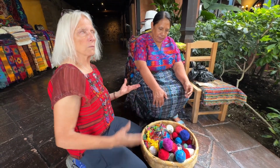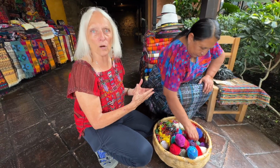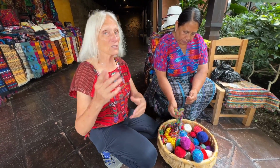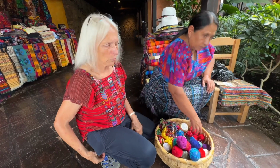Just think about it, all the time that it takes to make one. Generally, because you don't have a lot to begin with, you're not going to make it and wear it once. You're going to wear it to weddings, but it's not something you'd wear out to go shopping. It's very beautiful.